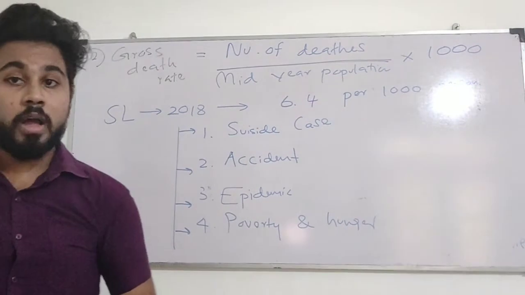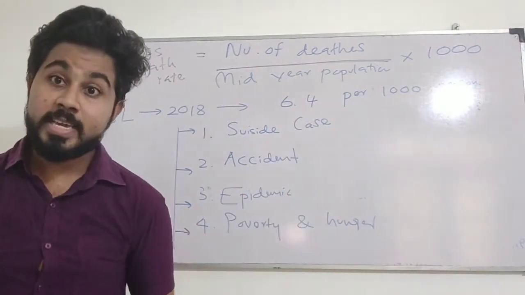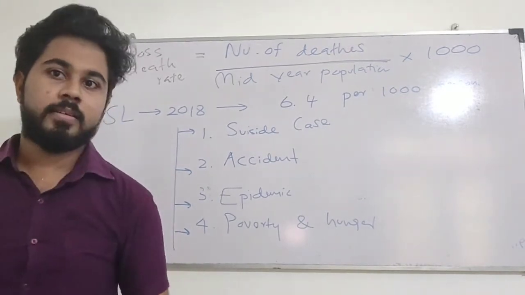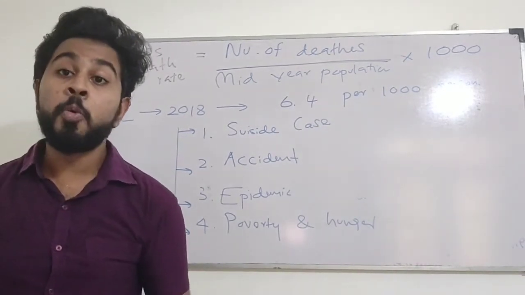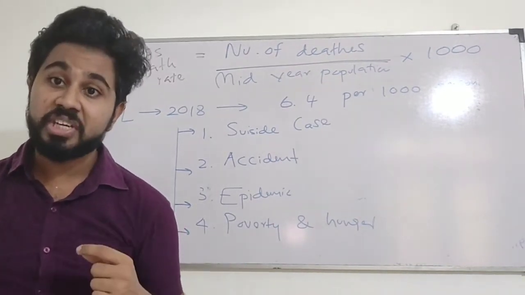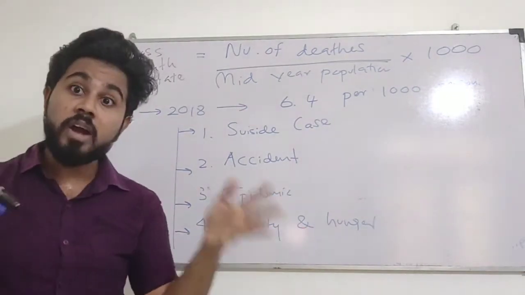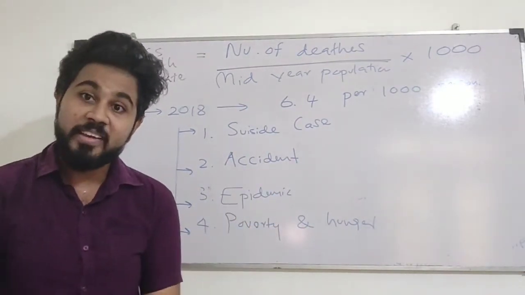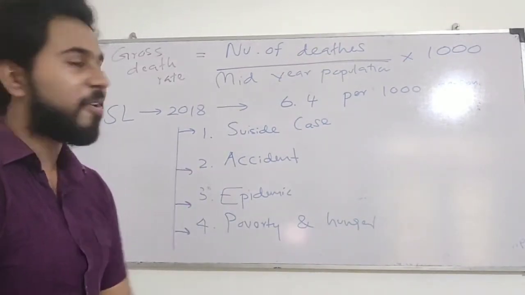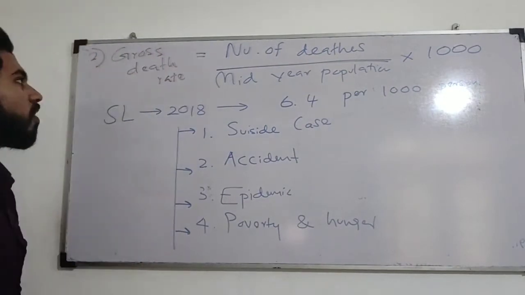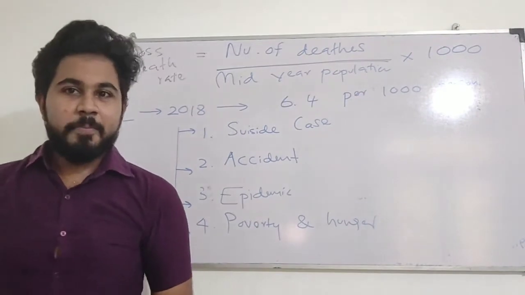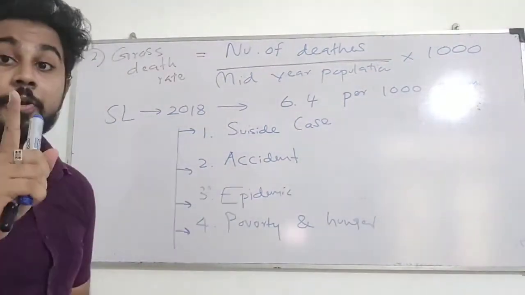Not like Sri Lanka. When you go to Africa, you will see the poverty rate in Africa exceeds 50%. Exceeding 50% means more than half of Africa is suffering with extreme poverty. Because of poverty and hunger, lots of people lost their lives. They don't have food to eat, therefore the one and only option is death, right? So an increase of death cases increases the gross death rate. Okay, fine. So this is the basic introduction to the second one, gross death rate.